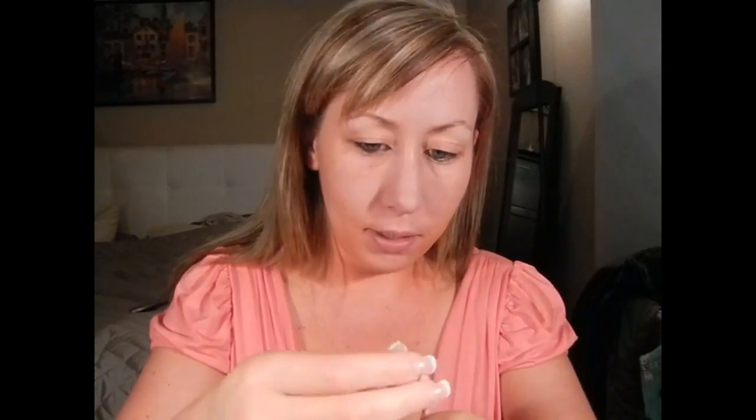I've tried MAC, I've tried all kinds of foundations, and this has been my favorite. They gave me a little sample. I went to Macy's to buy it, and apparently they said to pre-buy it, and then you get all this extra stuff if you come back and pick it up in a couple days. So I did, and she gave me a sample, and it's actually lasted over a week. So if you can't afford it, go to Estée Lauder and just ask for a sample. I've never been an Estée Lauder fan or really into their makeup, but their foundation is just phenomenal. Someone told me I should try it because of my skin, and I did.